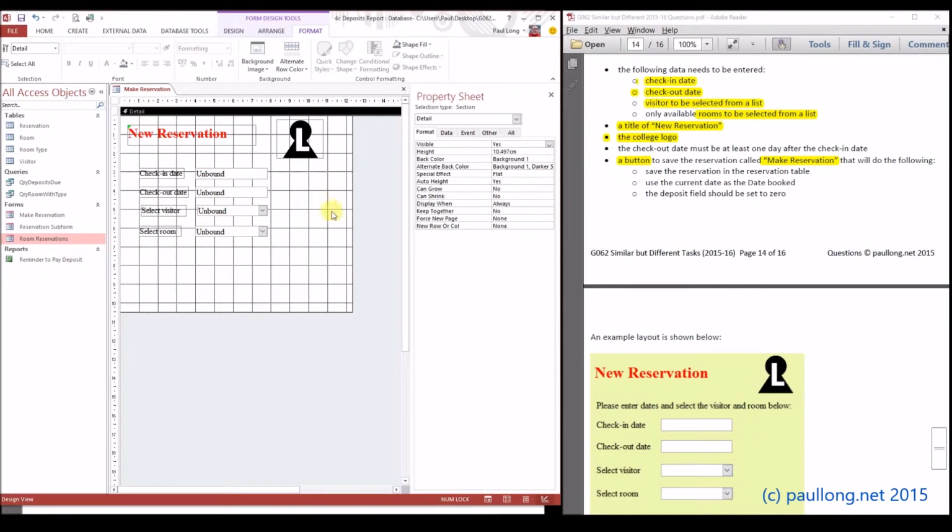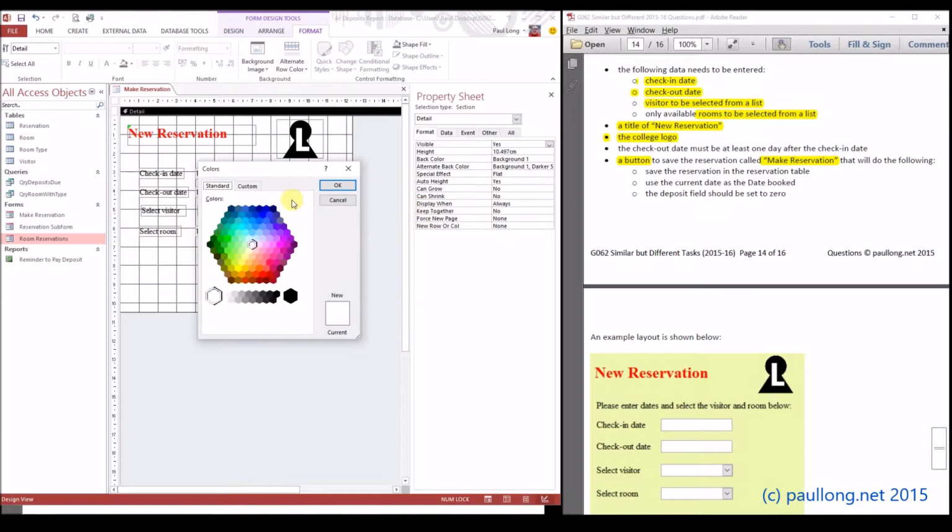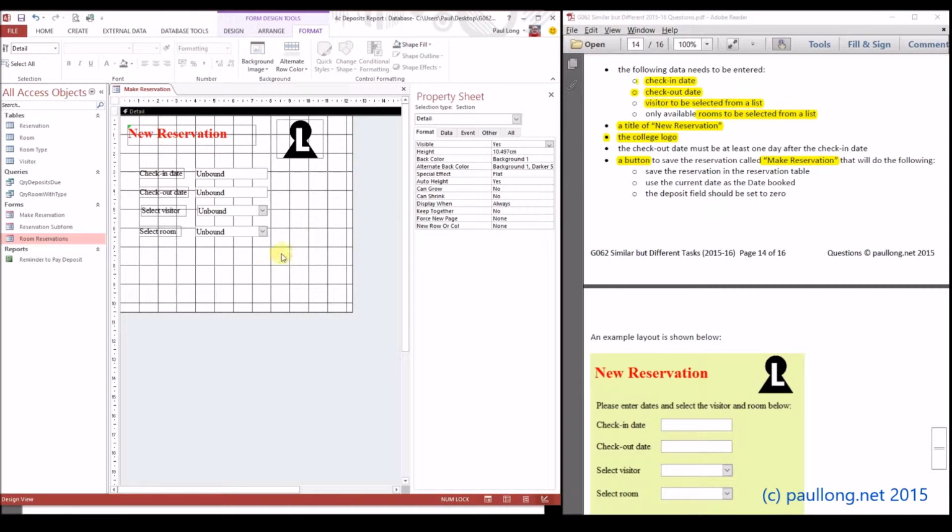And of course we need to change the background colour, which is under Format, and when we go to Shape Fill and More Colours, Custom, and then you can choose the colour codes that go here. I can't remember exactly what they were, so I'm just going to leave it as white for now, but you would put the colour codes in from the actual question.